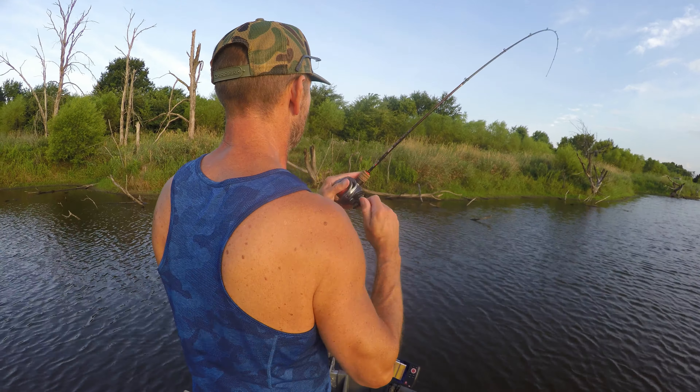That fish is over the log. I'm trying to work him out. Look at that. That, my friends — those hooks — this bait's legit. I kinda dogged it just because I got the Sonora and had this one shuffled to the back, but it's probably just as good and I think it's cheaper by a couple bucks. That's a good looking bass.